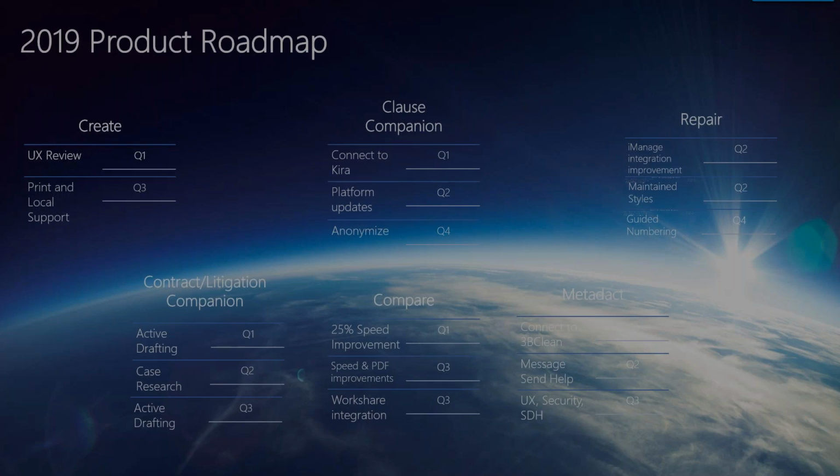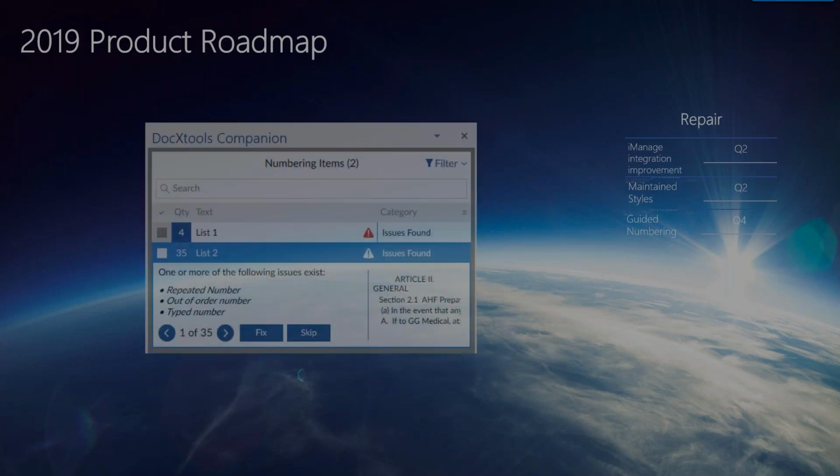So that's an overview of the changes that I've run through just now, and also some of the things that happened in previous quarters. You'll see here if you're checking it now, I'm also showing some of the things that are listed for Q4, and I've been mentioning this briefly as we walk through, but there are a few things which our development teams are still working on and did work on throughout the release timeline, and took a little bit longer to deliver, and we'll be looking to release at the end of the year. So you can see here in the Clause Companion and on the Repair segments, there are a few additional features that are being worked on. I'll show a little bit of that right here and now.